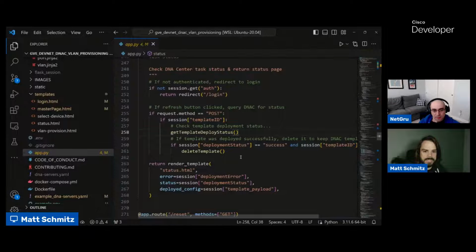And then last but not least here, I did mention before in the final version of the code that is up on GitHub, I do have a check-in here so that when you do that refresh, if the deployment is a success and we're all done with it and there is still a template ID, I'll just delete the template. So I'll go out to DNA Center, clean up the template, remove the template ID from the session so that it's all gone and all that fun stuff. So then again, if you have like 100 remote sites, each with their own remote technician, DNA Center is not just getting overwhelmed with a bunch of templates. They all get cleaned up after they're done being used.